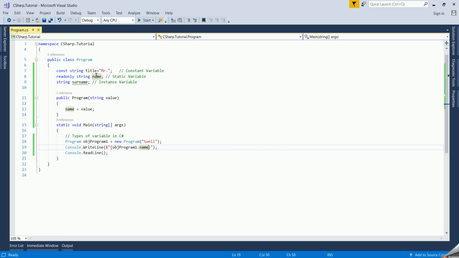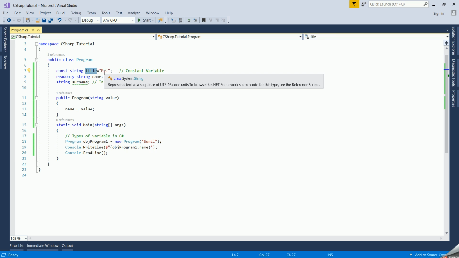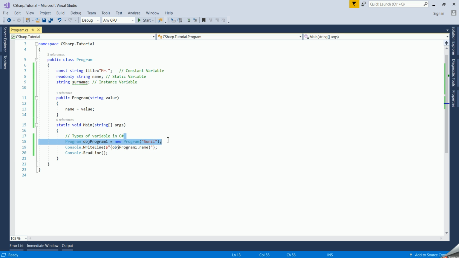And as I told, now we will prove the first point, that both can be modified. As I told, if we try to modify it using the name, it will show a red mark, because it has already been assigned by a constructor. When we try to modify it using the same object name, we have to access it. So try to modify something, maybe Sunil do.